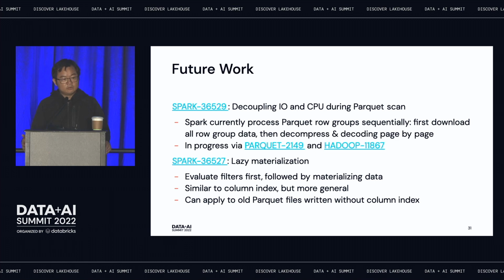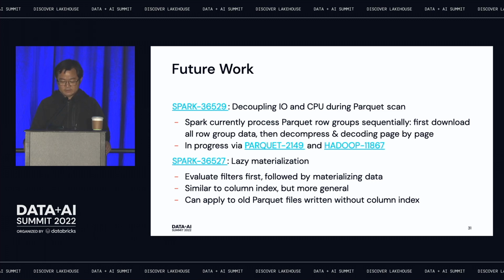At the moment, Spark processes Parquet row groups in a sequential fashion. In order to read a single row group, Spark first needs to download it from HDFS, S3, or another cloud provider, and then it starts to process the data, decompressing and decoding it. This is quite inefficient, because while you are downloading the data, the CPU just sits idle and is wasted. There is some in-progress work on this feature, described in two JIRAs, for Parquet and Hadoop respectively.